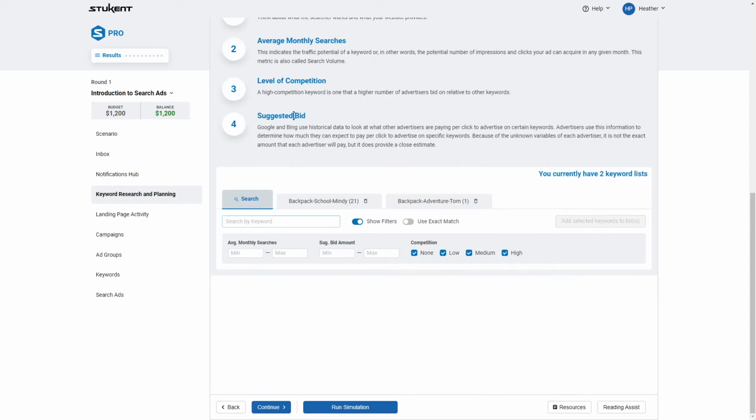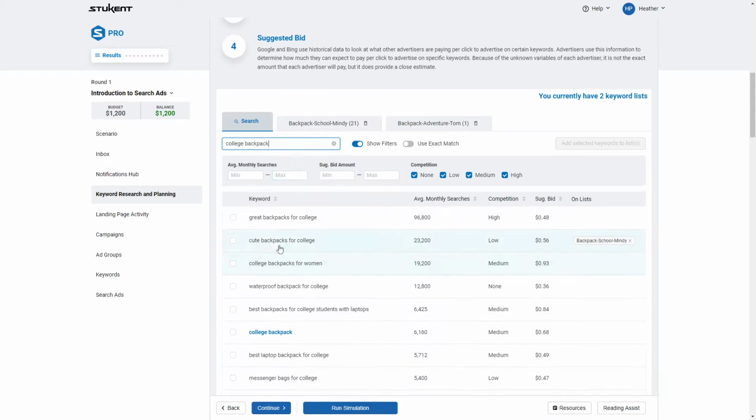And maybe college backpack. So college backpacks. And so all of these seem pretty relevant for her. So I'm going to add those in. And it looks like I have a big list for Mindy.